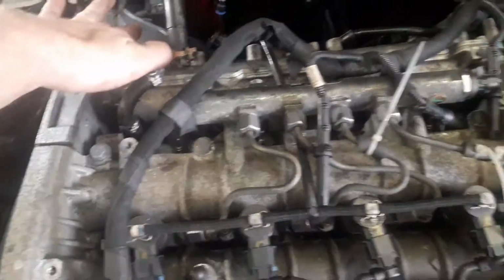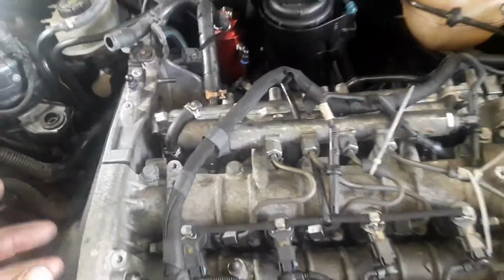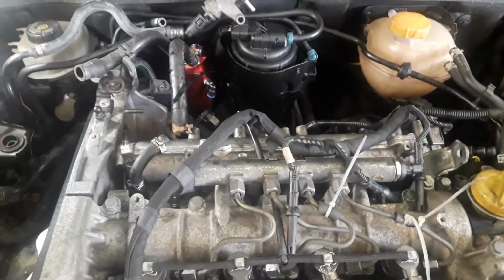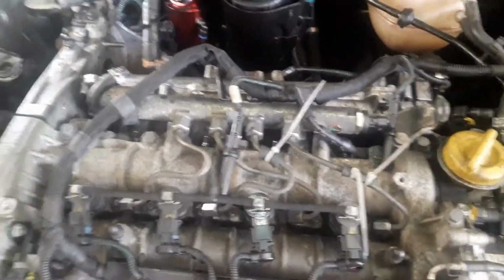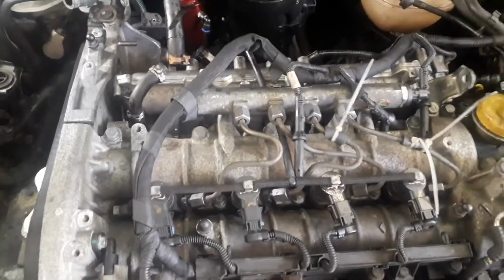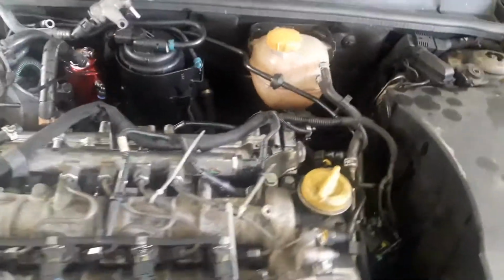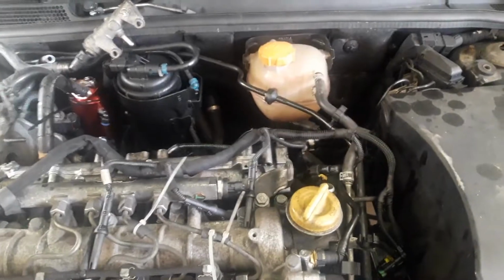The reason we've taken the fuel pump off today is obviously to change it to the R80 pump, but it also gives us access to the inlet manifold. So the inlet manifold will come off today and be replaced with our new modified inlet manifold, which hopefully should also give us a bit of a gain because it's got all of the nasty EGR gubbins, which just blocks things up, taken out. The stepper motor has obviously been taken out to give us better flow into the engine as well.